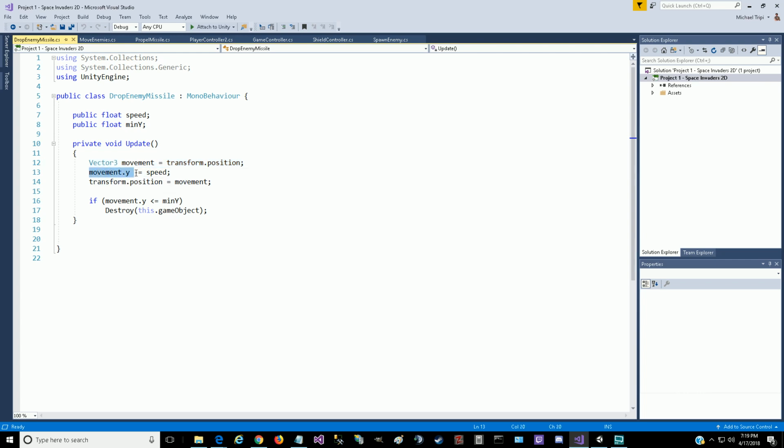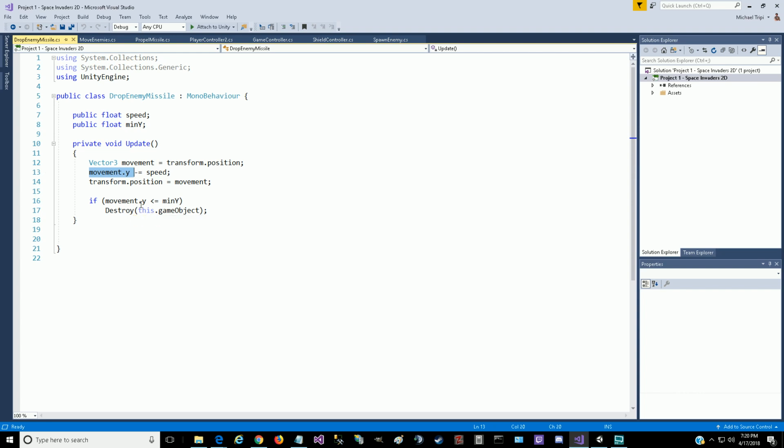And then we readjust the Y component of the transform by the speed. In this case, we're subtracting, because the Y values go from 0 at the origin up our game scene into a positive Y. We want to go negative, so we subtract that speed, which essentially lowers it in the Y direction.